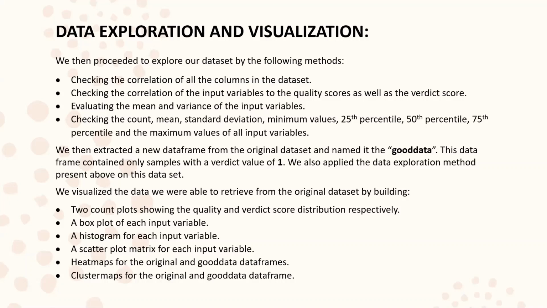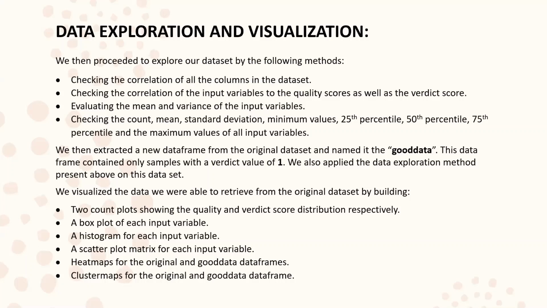So we looked at that too to check for the correlation within that specific data set as well. Part of the visualization we did was to create a count plot that showed us the distribution of the quantity scores as well as the distribution of the verdict scores. It clearly showed us an imbalanced distribution.